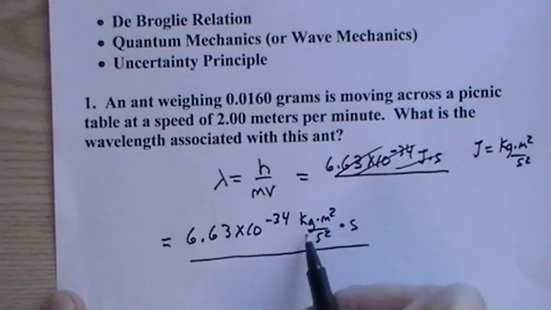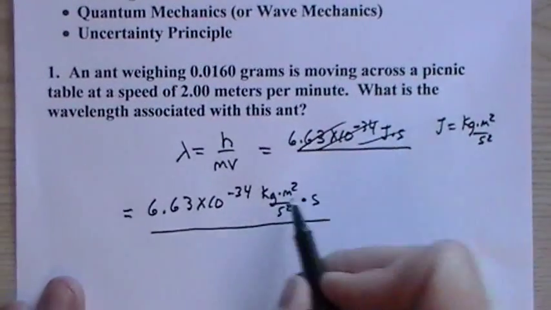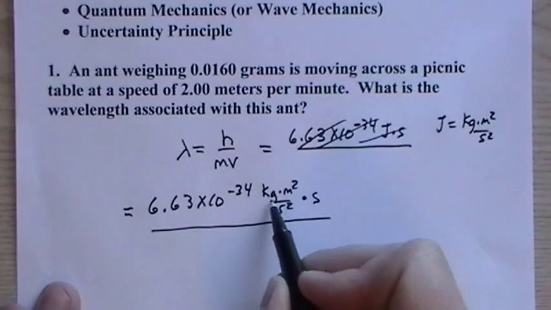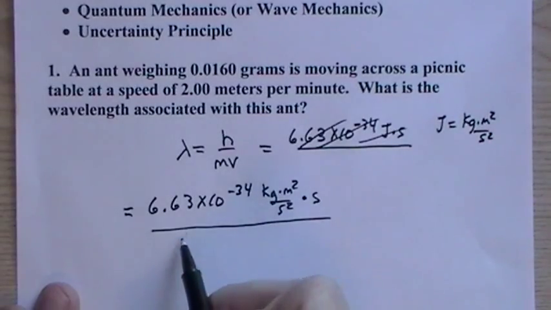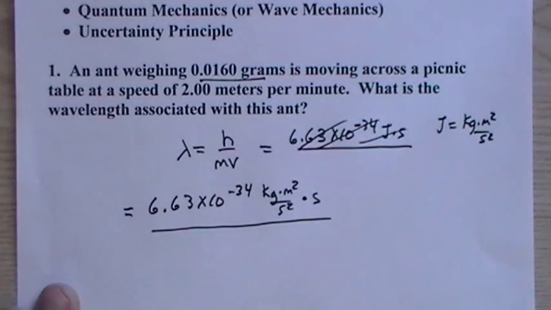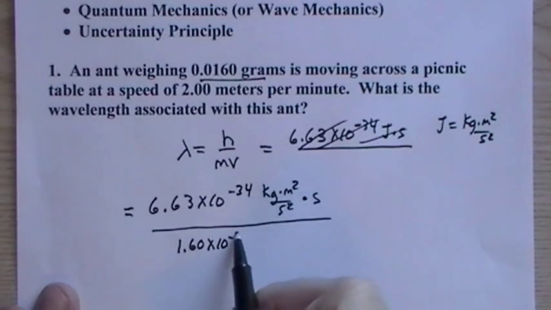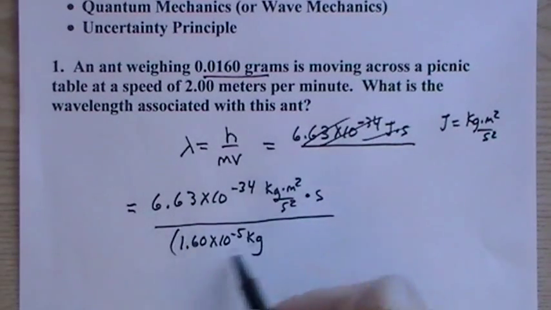Just to show, now we see that the joules, J, that we were using is really kilograms meters squared per second squared. So you can see our mass has to be in kilograms. So the mass here, which is 0.016 grams, is actually going to have to be in this form. If you don't, you're going to be off by a factor of 1,000. Got to use the right units. Always have the right units here.